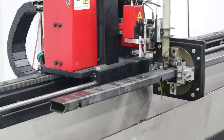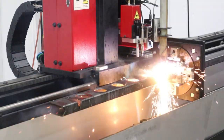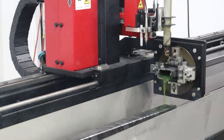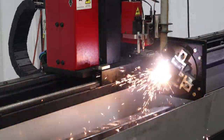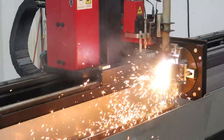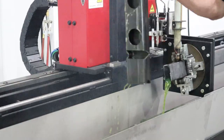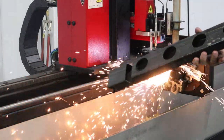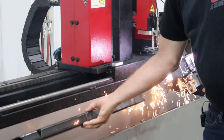Now, the part's getting ready to drop into the tray. It doesn't hurt a thing. There you go. Alrighty. We'll go ahead and start cutting on the second part and we'll pull that one out. The one thing coolant will help with is keeping your part cool. So you can see this is the part that we're going to be bending down and welding to the other part. We got to make three more of them.